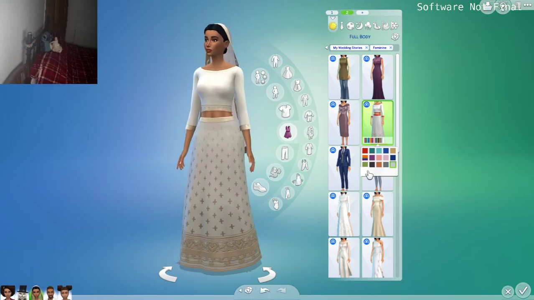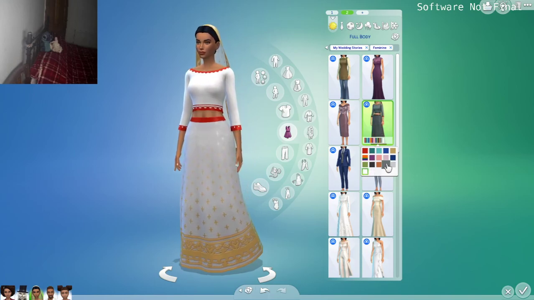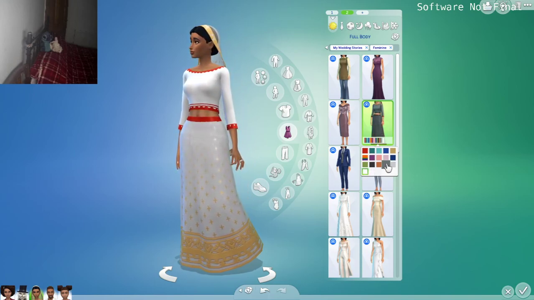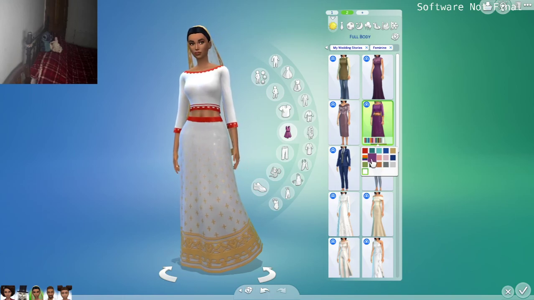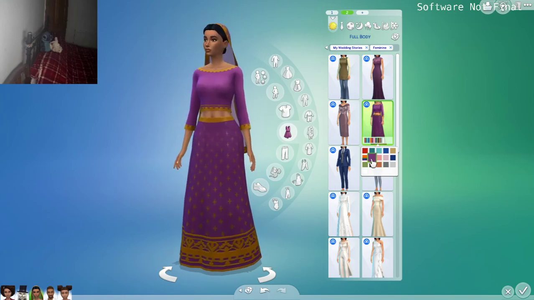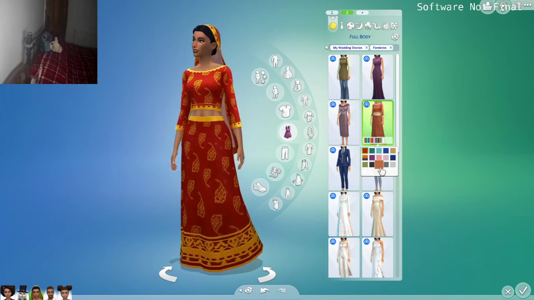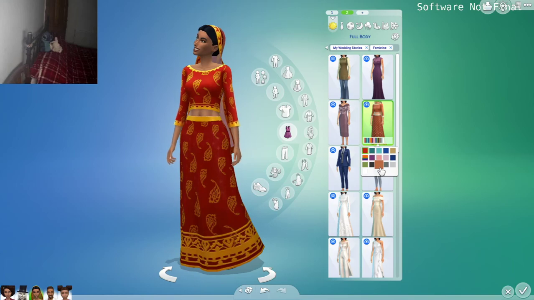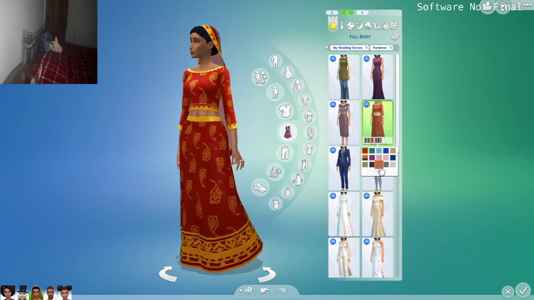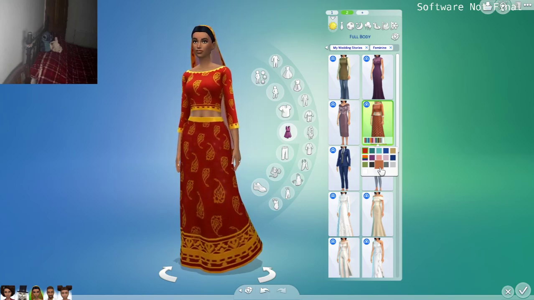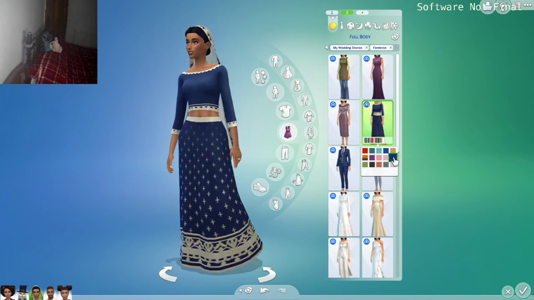And they do have a lot of the colours. They've gone through and thought, if somebody wanted a purple wedding, we're going to give them a purple swatch on all the outfits. If somebody wants a red wedding, we're going to have red swatches on all the outfits. So a lot of the time you will be able to dress the entire wedding party in matching or complementary colours. I think that's a really wise decision.